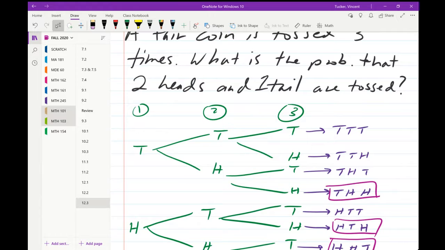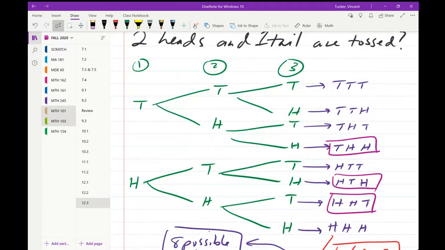So we can do the same thing here, in which we want to see all of our options for flipping the coin 3 times. So we start off with the first option. When I flip it, if it lands on tails, then from there it could go to tails or heads, and then from there, tails, heads, tails, heads. And then we also explore the option of if I land heads first, second it could be tails or heads, third, tails or heads, and then tails or heads after you flip heads.